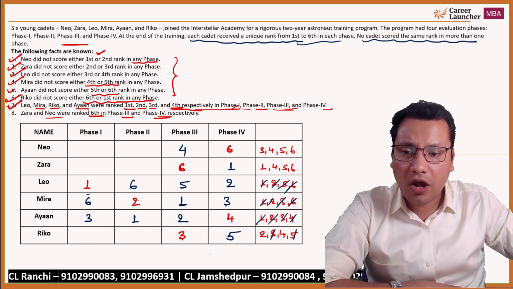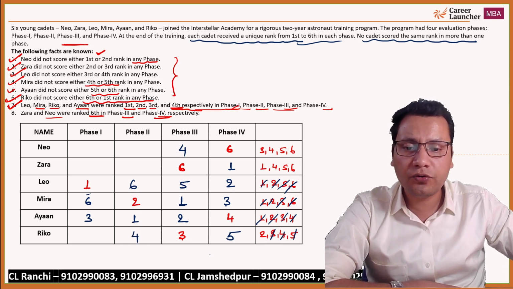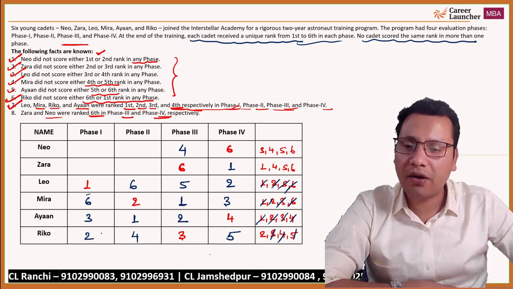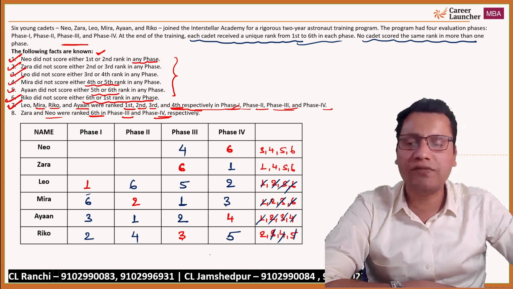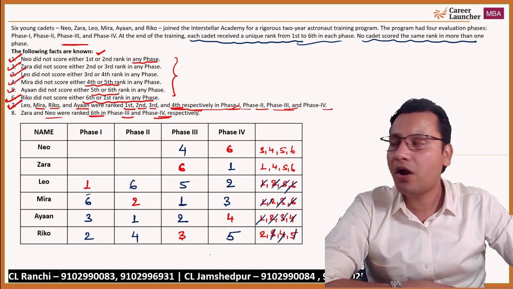I'm left with 2 and 4. Since this column already has 2, तो यहाँ पे 2 नहीं हो सकता है, तो बचा क्या? This has to be 4. And अगर ये 4 हो चुका है, so this has to be 2. ये 2 हो गया. Now easily doable, right? Pretty much decent set can be solved within 5 to 7 minutes on the higher side, right?